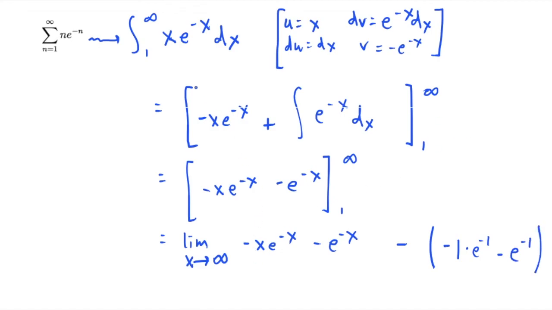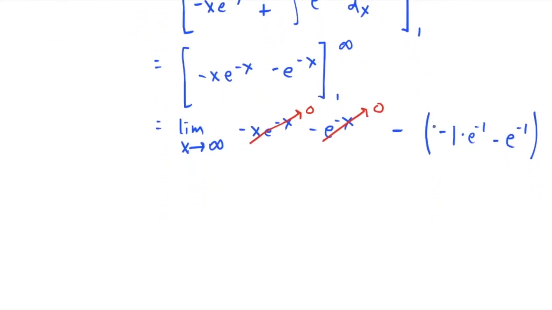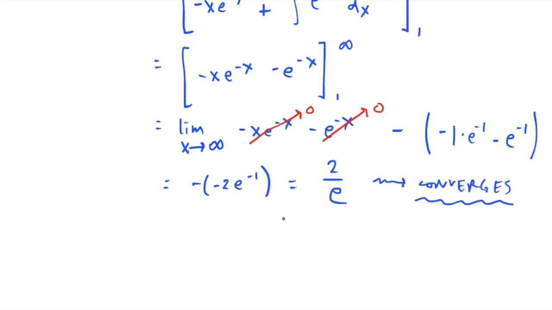So now on this first part, in order to evaluate this limit, the second term is definitely going to go to 0. This first term, I've technically got L'Hopital's going on, but it's going to also go to 0 as well. So both of those terms will go to 0. That leaves this second term. Got to do a little bit of simplification on this. So my final value for the integral is 2 over e, but what I really care about is that this integral converges. So my conclusion will be that the corresponding series that we started with also converges.